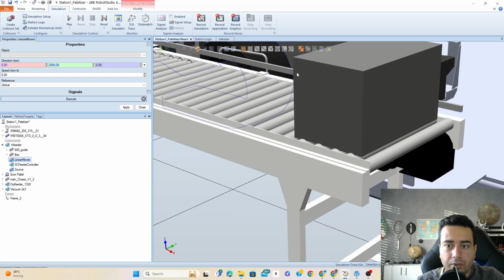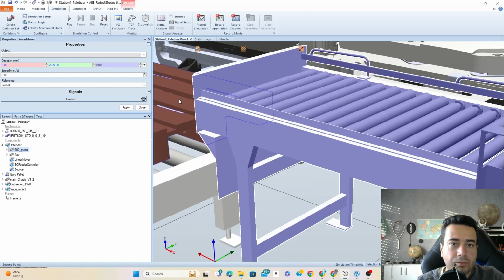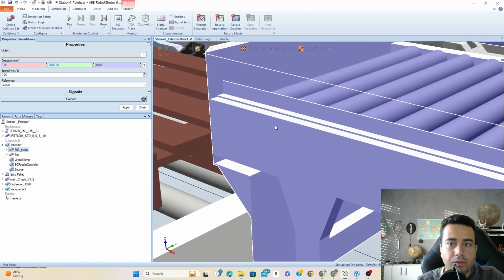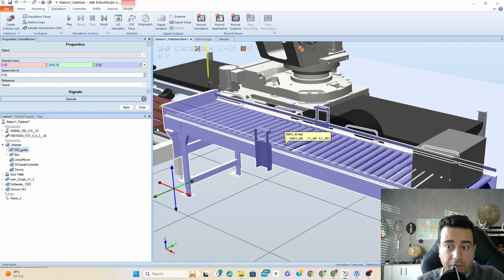So I will select one of these values from here to, let's say, here. So almost we have 3 meter in X direction. So probably I need to, but considering the value from the width, I think 2700.